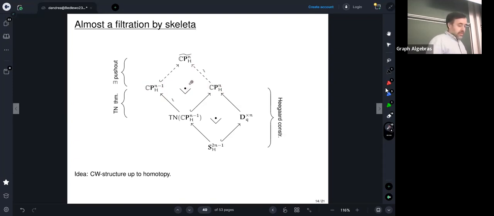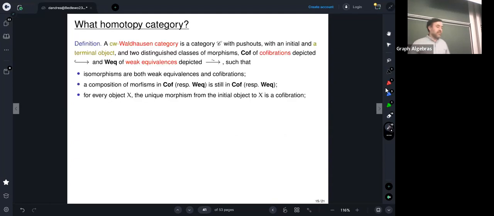So the idea was to interpret this kind of structure as a piece in a CW complex. The idea is to formally invert this K-equivalence. And this is what led, this was mainly Tomek's idea, so I hope that I'm telling it right. This is what led to the following idea: to use a little modification of something that was already studied in the literature, Waldhausen categories. Here we added CW, so we call this the CW Waldhausen category, and CW is a little modification of the original notion that I'm going to tell you immediately.